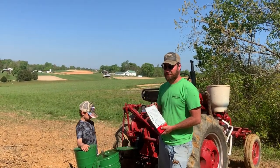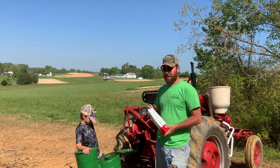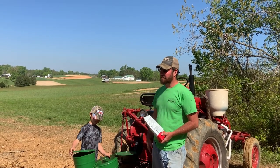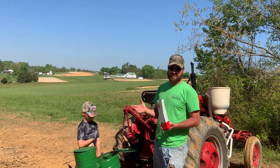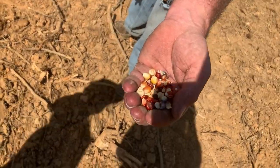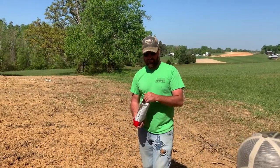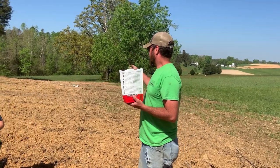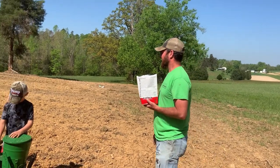We're going to plant some Indian corn. It's more like an ornamental corn, but it can also be ground as cornmeal. A lot of people use it for decorations in the fall — Halloween, Thanksgiving, and all that. It's the multicolored corn you see. We're going to plant some of that right in the middle. There's probably a good chance we're going to have some type of cross-pollination going on in this field, but it'll be what it'll be. It'll all be used for the same thing, so it's not going to concern me too much. You see the different colored kernels there? So we're going to plant a few rows of this and we'll finally be done planting corn. We've got nine rows of the Hickory King, probably six or seven of the Jimmy Red, and about that many of this.